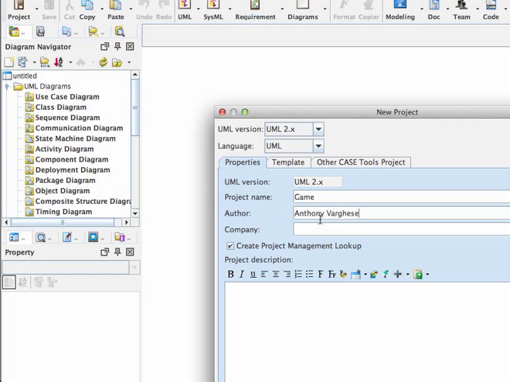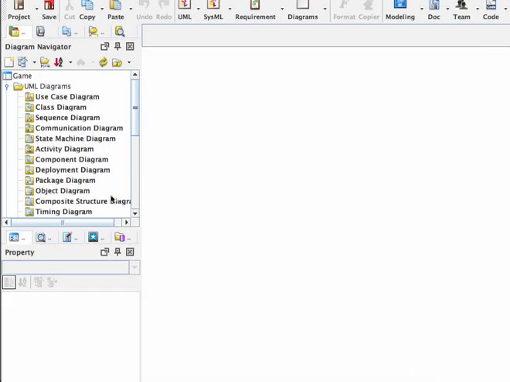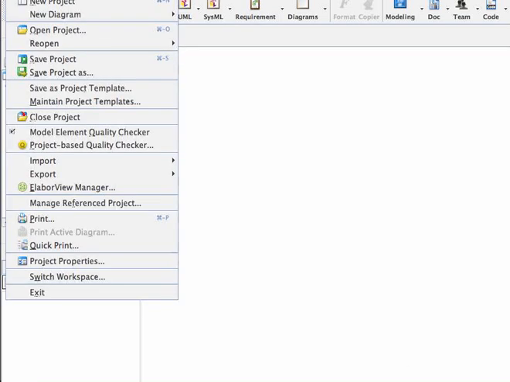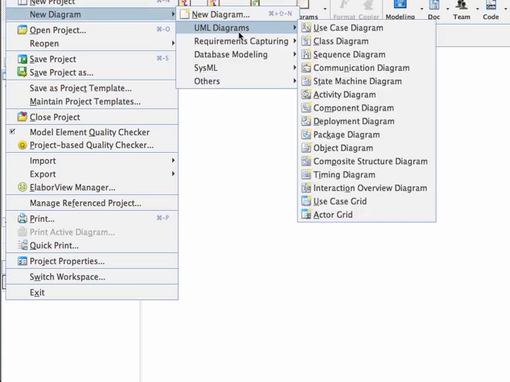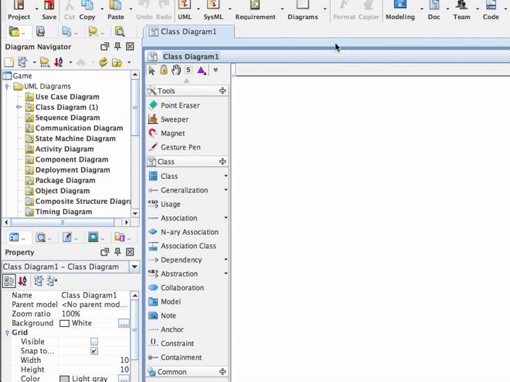You don't have to type in your name and all that, it's just good practice to do that. Okay. Create a blank project. And now I'm going to create a new diagram. It's a UML class diagram. Alright, I'm going to call it high scores.